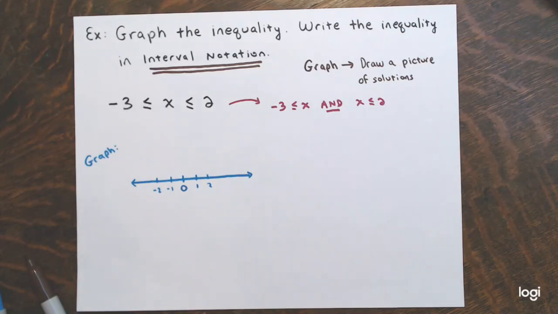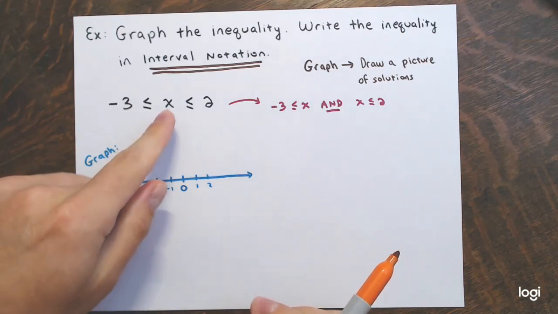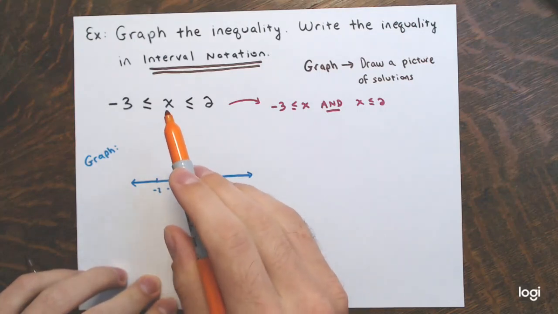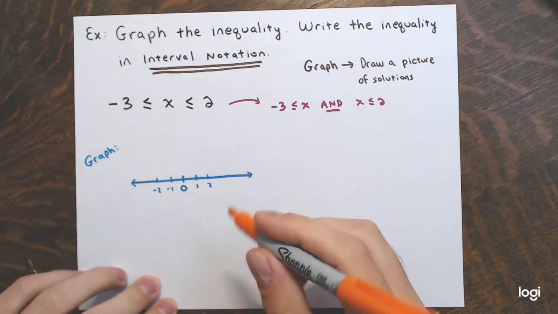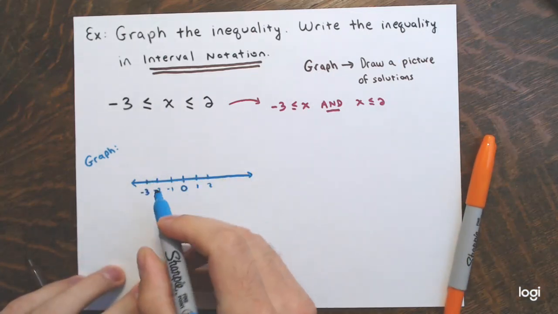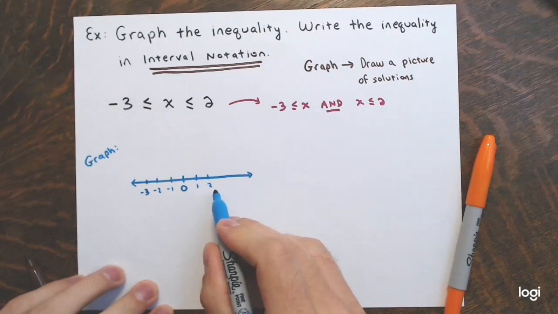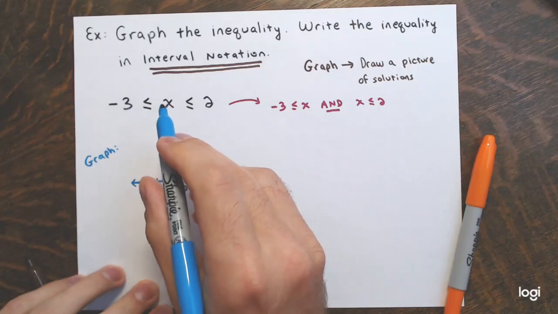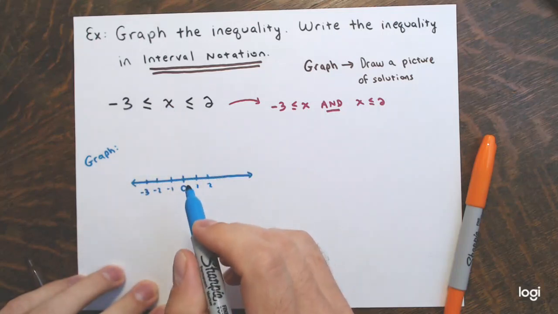Okay, so the graph of this particular inequality is a picture of all the solutions to the inequality. Numbers that I can replace x with and make this a true statement. Well, numbers like I mentioned earlier are numbers between -3 and 2. So I'll mark off, keep going here. There's -3. There's +2. So every number in between, -2 is both greater than -3 and less than 2.